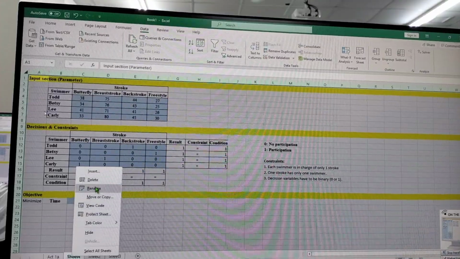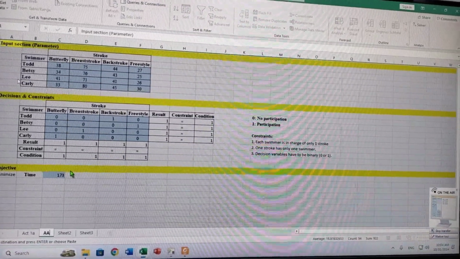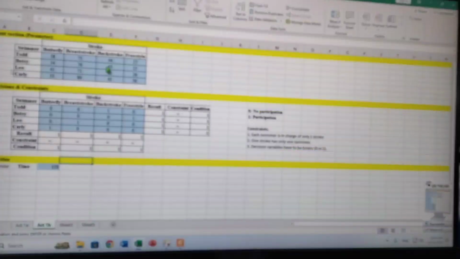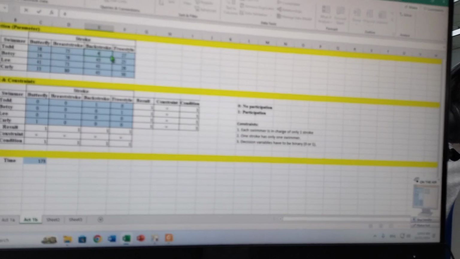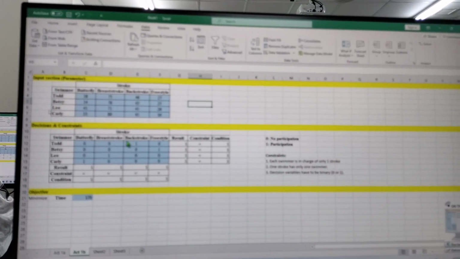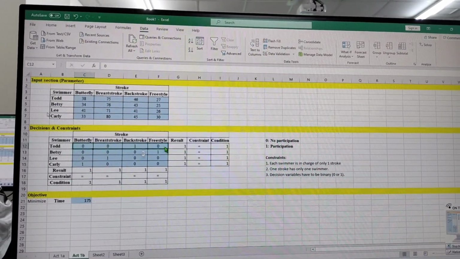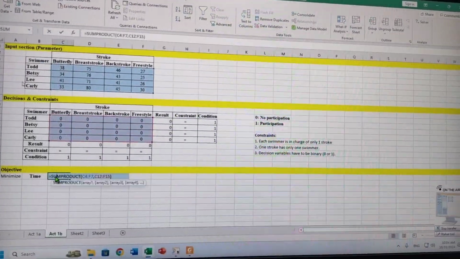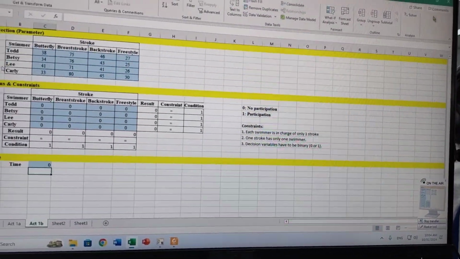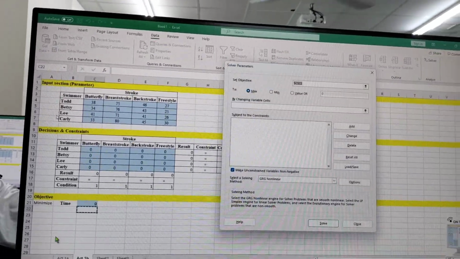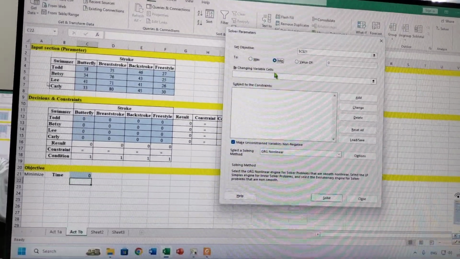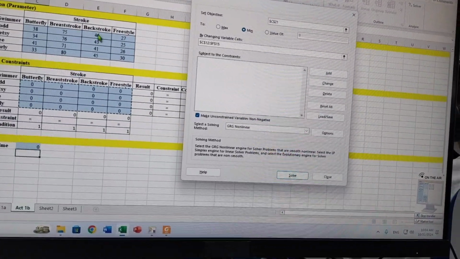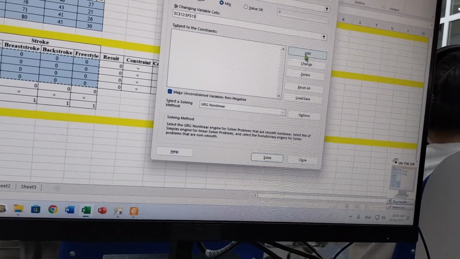And I rename this one here to activity 1B. And instead of having 44 here, we'll put 46 here. And we'll just do the same. I will put everything back to 0 here. Everything is just the same. We'll double check the values a little bit. And here we'll set the minimum value, and we will do the same as before, except now the backstroke here is 46 instead of 44.